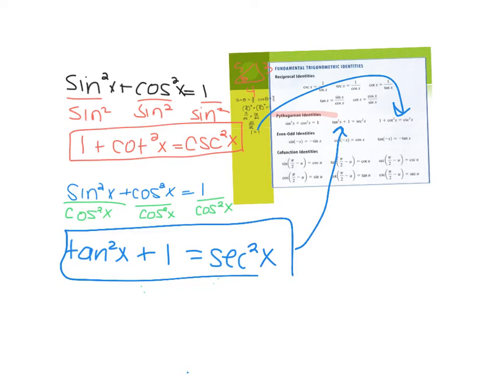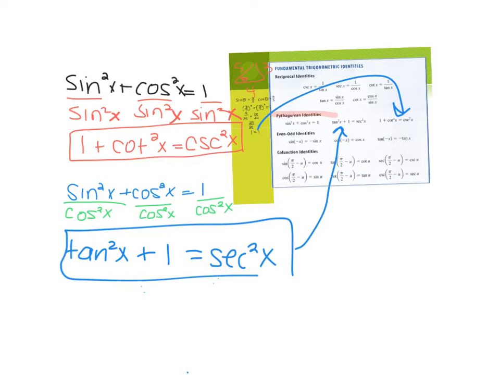For the top one, do you divide it by sine squared or sine squared x? It's technically sine squared x. Every time it's technically a sine squared and a variable. So this time it could be x, it could be t, it could be theta, it could be anything like that. So those would have been x's. All right, so questions on any of the information you have to know?